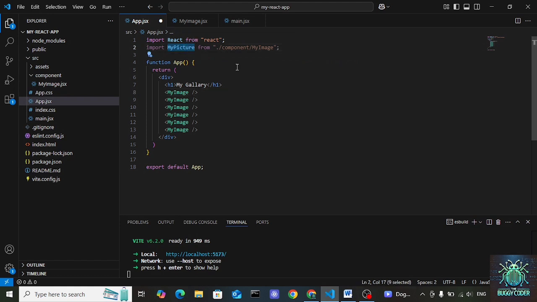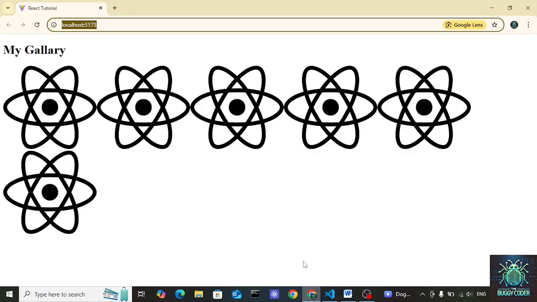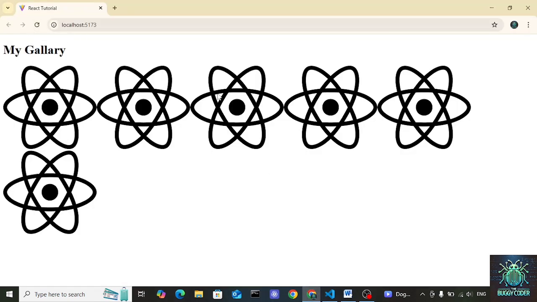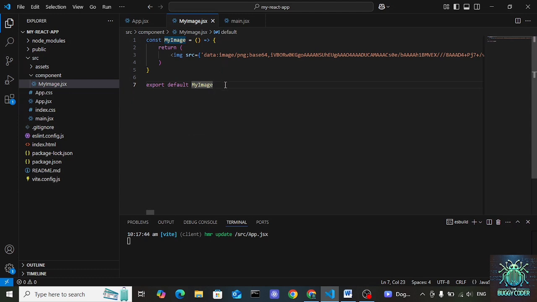And if I replace all myImage with myPicture this way, you can see nothing is changed in your project, because myImage was exported with default export.